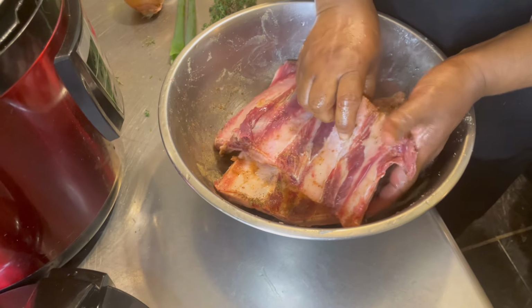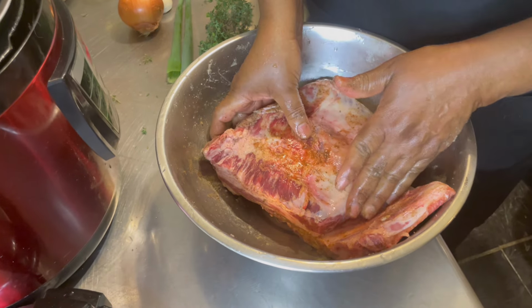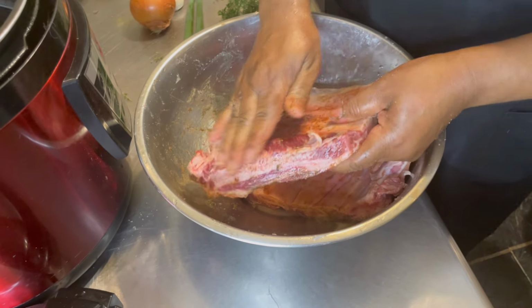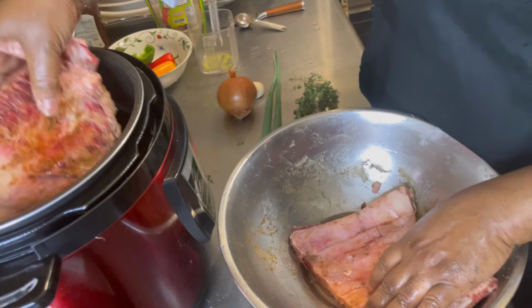oven barbecue ribs, okay? So you go treat your man to some delicious food. Nothing too hard, something easy, but yet still so delicious.